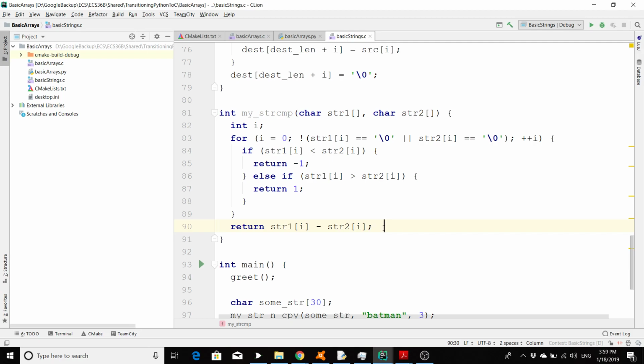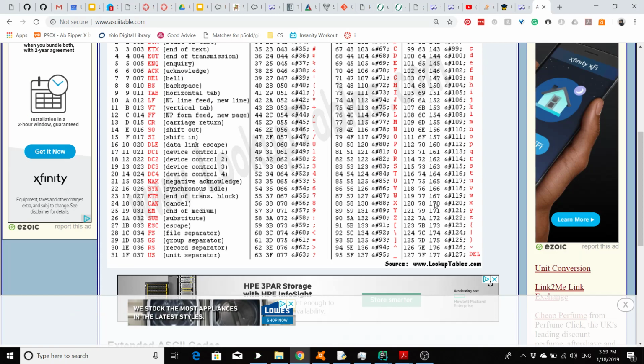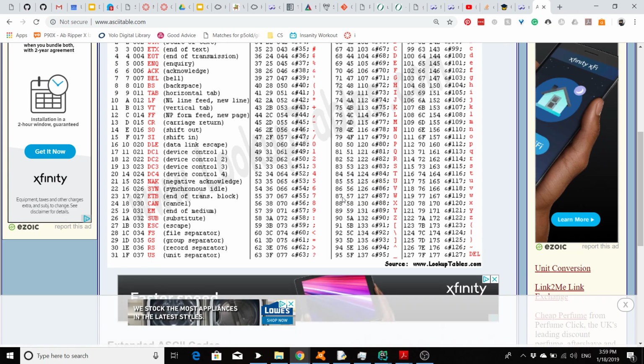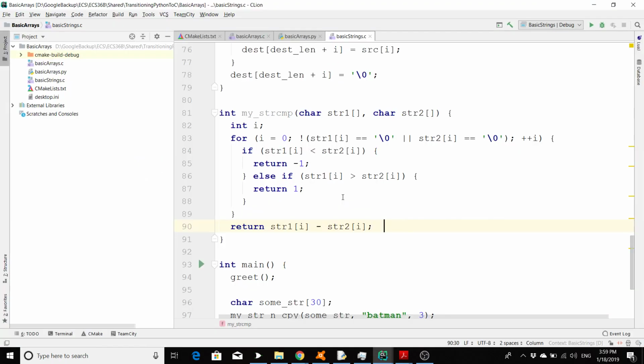A negative number, right? For example, if our characters were capital S and capital W, we would do 83 minus 87, which is -4, and we get back a negative number, which would be great, right? But if string 1 comes after string 2, we would get a positive, right? Because you have a larger number minus a smaller number. And a lot of these statements right here could be replaced with this subtraction if we wanted to. Like if they're not the same, return their difference. It would be a little bit simpler in terms of implementation, but it might be a little bit harder for people to understand. Even this might be a little bit confusing for people here.